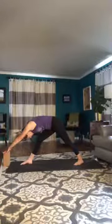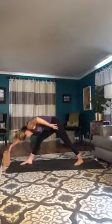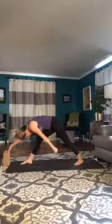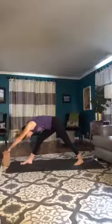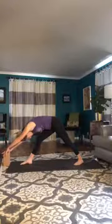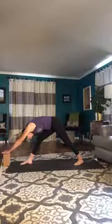In the arms, you press down with your hands on the top of the block and let go all the way to the head. Shifting this right hip slightly forward, no force, just shifting. Remember, we stepped that back foot in about 6 to 12 inches when we got here so that we could really root down the whole back foot, the whole front foot. And connect to breath here.